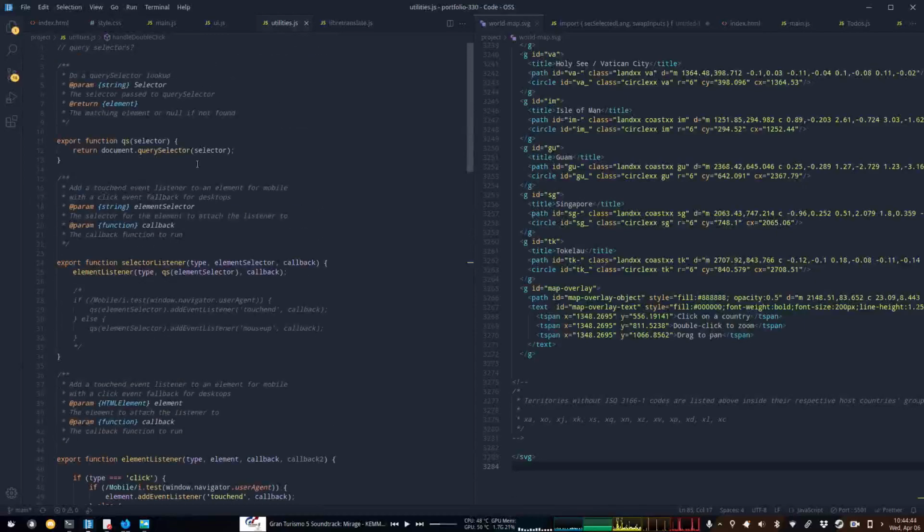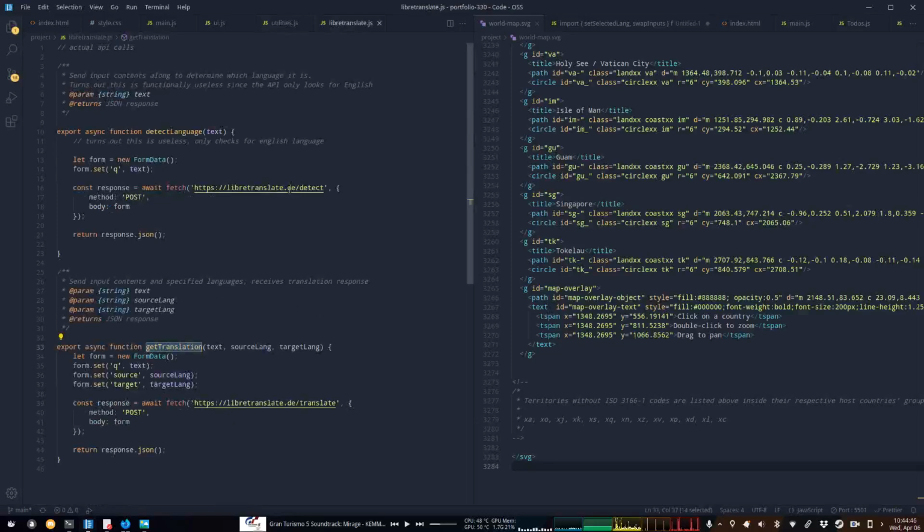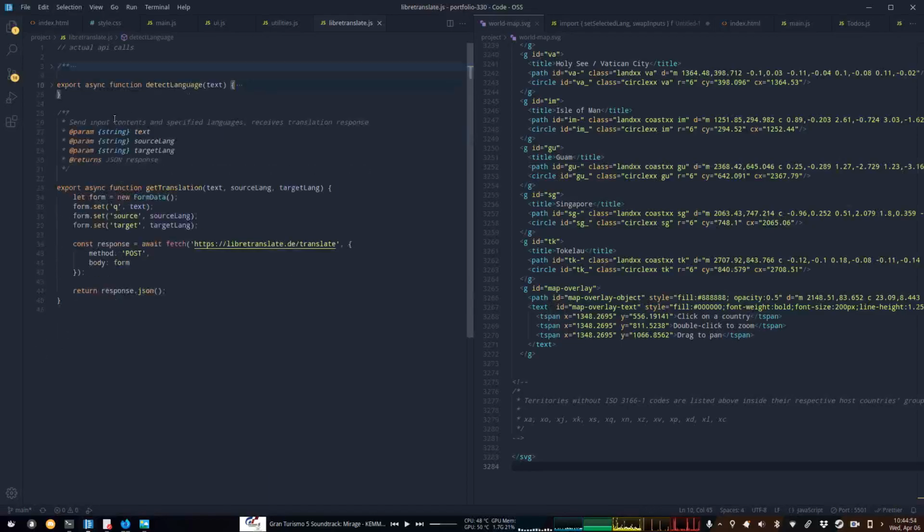Event listeners. Here's the actual guts of the API. This I didn't end up using because I know whether it's actually English or not, so I don't need an API to tell me that. But here, it takes information from the form, the text, the source and target languages, passes it along to the API URL in a post, and receives the response.